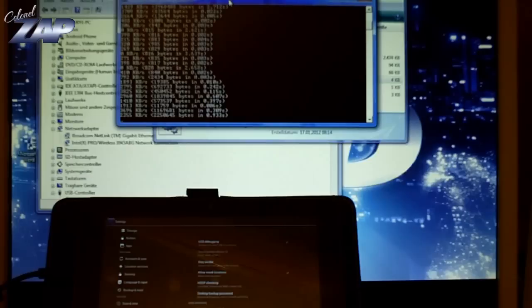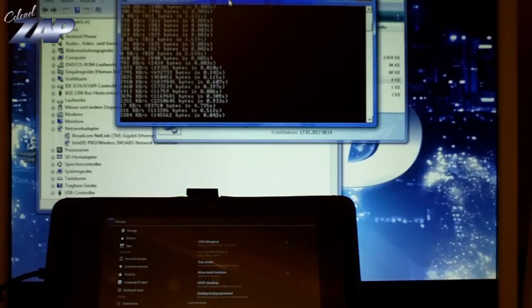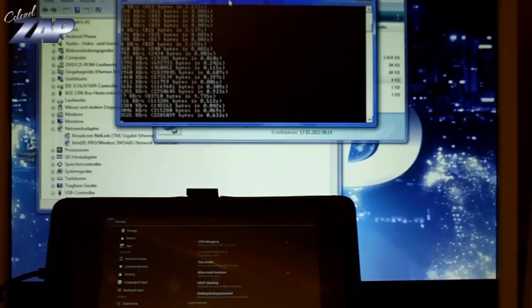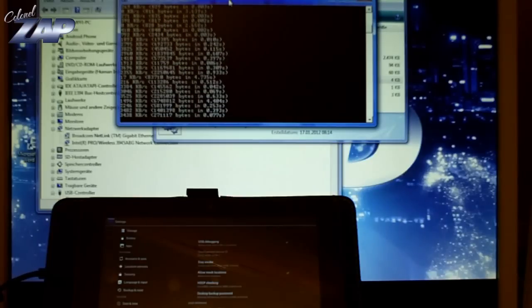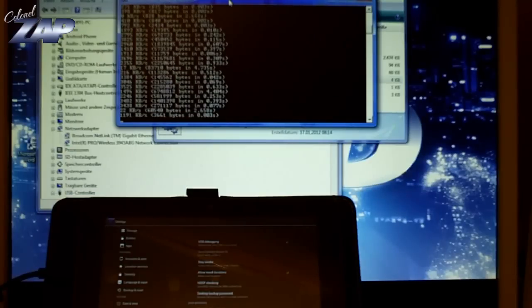There's also a README file included in this download package, so you can read up on what to do. And the credit goes not to me, but to someone from Slatedroid. I'll also put a link in the video's description to give full credit for this.